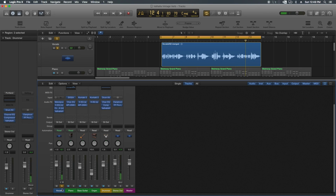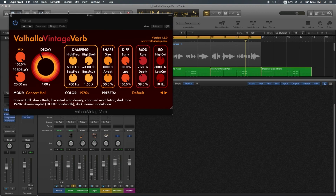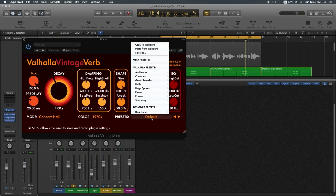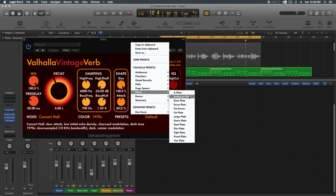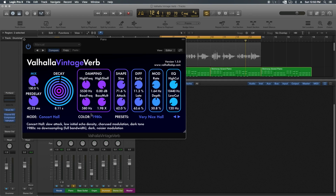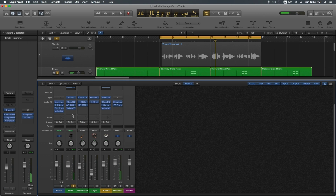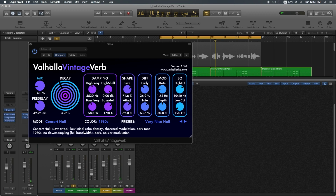Cool, I like that. Let's go over to our piano here. Let's try out a setting on our piano. I'll probably use a plate here as well, but probably something a little bit more diffuse and probably even more of a tail on it. Let's actually just try a hall for the piano. Let's try the very nice hall setting. Yeah, that's nice. And let me pull that decay down just a touch. It's a bit too long.